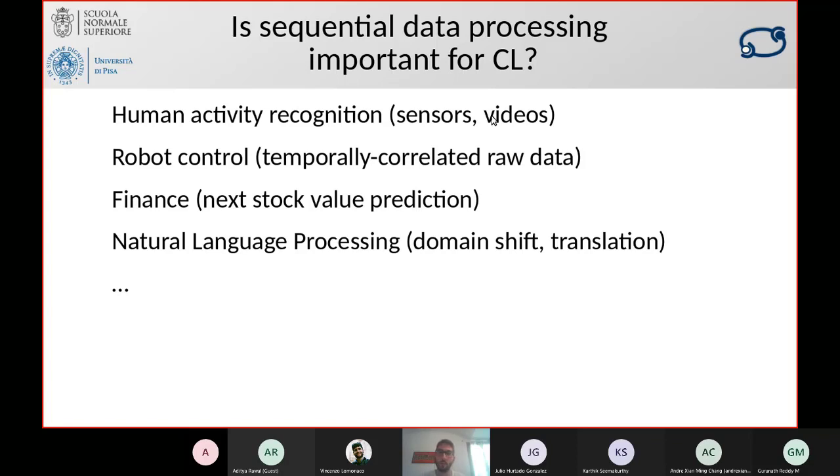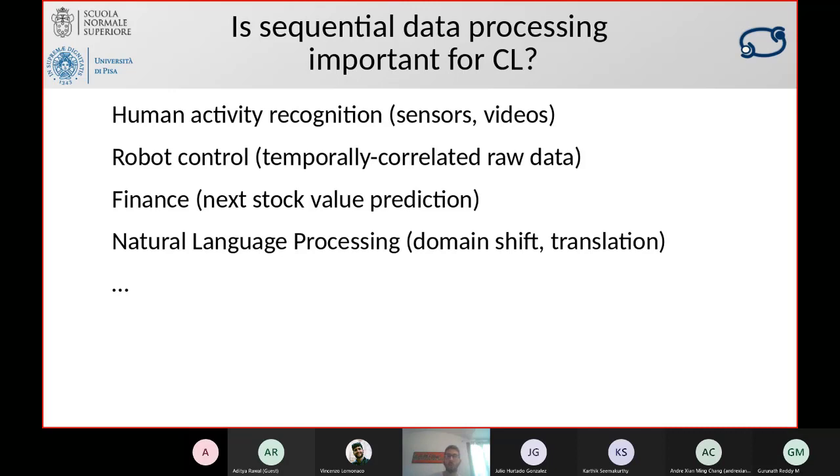So videos are sequences of frames, so you are back to a sequential problem in which the input is a time series, basically. And note that in this specific case, the sequentiality of the problem is important, because if you have to distinguish between standing up and sitting down, you have to have the temporal order of the frames of the video, because otherwise you can misclassify sitting down with standing up. So in this case, there is also a crucial aspect in temporal correlation.